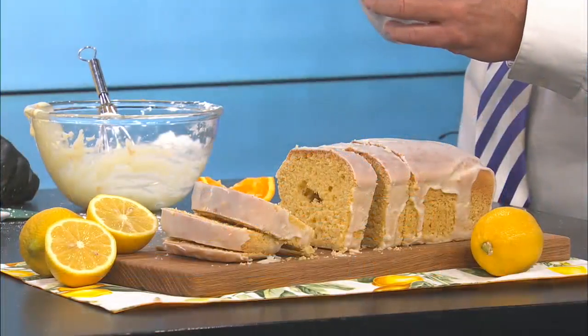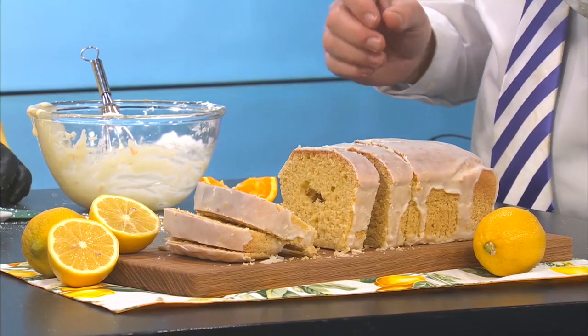I love the olive oil in there. That surprised me, Donnie. No, I love it. Get some of the icing. You have to, yes, because you can taste the zest of lemon there. It is so good. Oh, yeah, I love it.